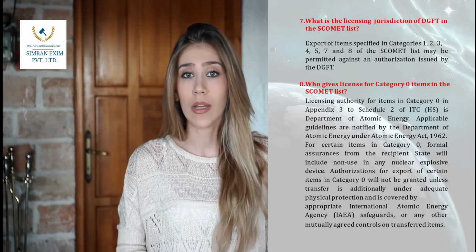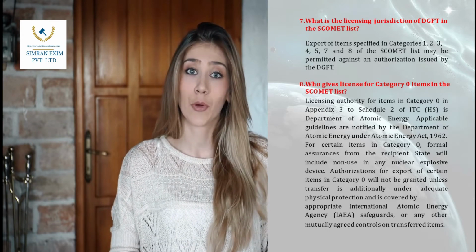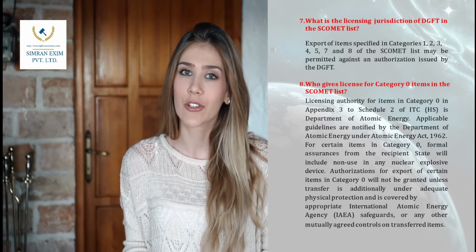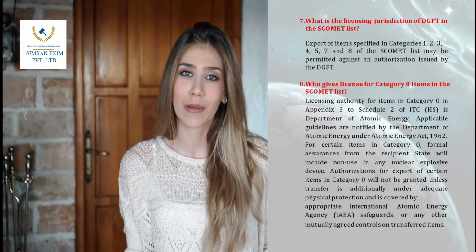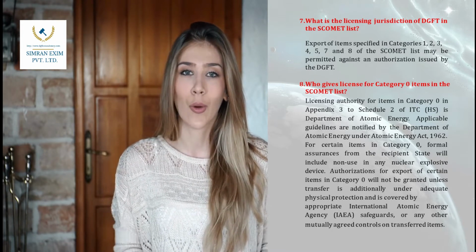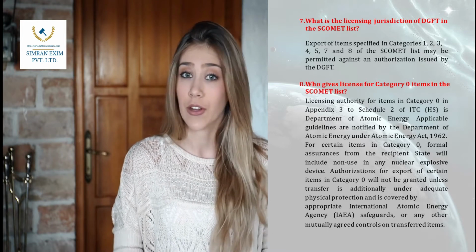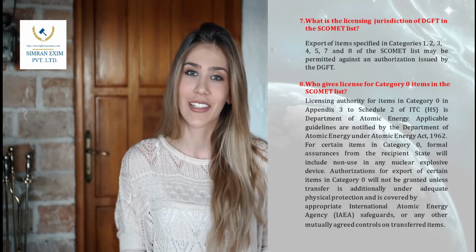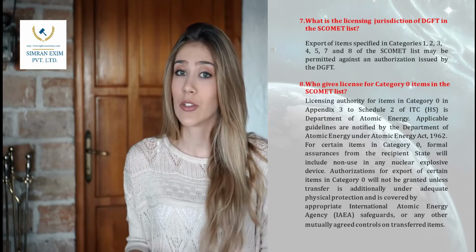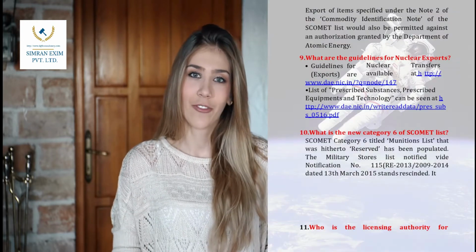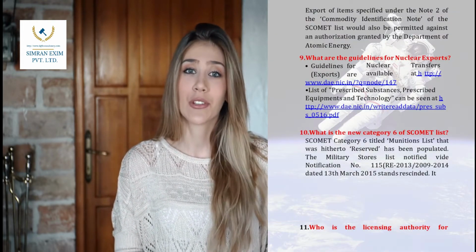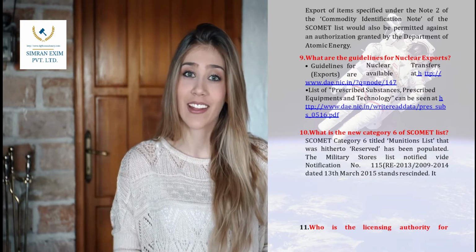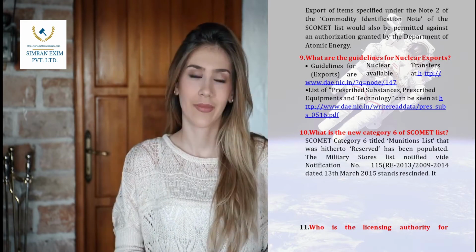For certain items in Category 0, formal assurances from the recipient state will include non-use in any nuclear explosive device. Authorizations for export of certain items in Category 0 will not be granted unless transfer is additionally under adequate physical protection and is covered by appropriate International Atomic Energy Agency, IAEA, safeguards, or any other mutually agreed controls on transferred items. Export of items specified under the Note 2 of the Commodity Identification Note of the SCOMET list would also be permitted against an authorization granted by the Department of Atomic Energy.